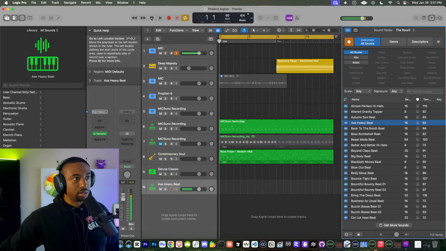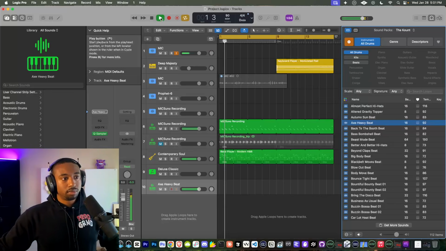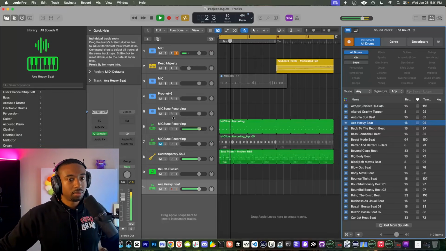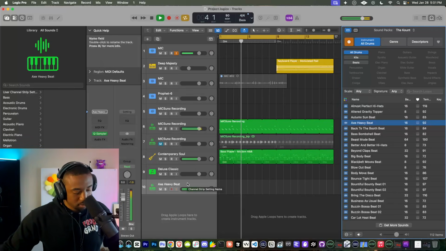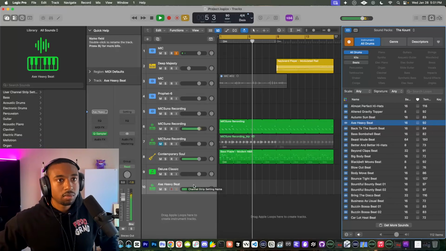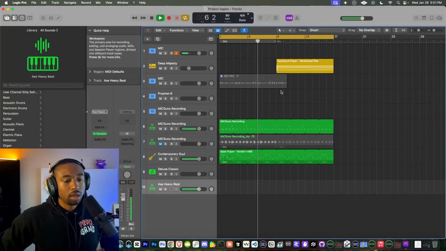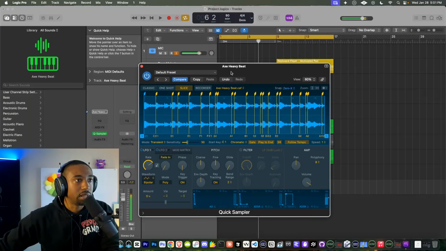Now this is a little too aggressive probably for this track. All right, so the next step we need to do is put this on flex mode so that it follows the BPM.